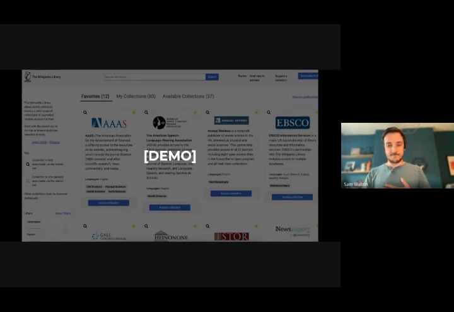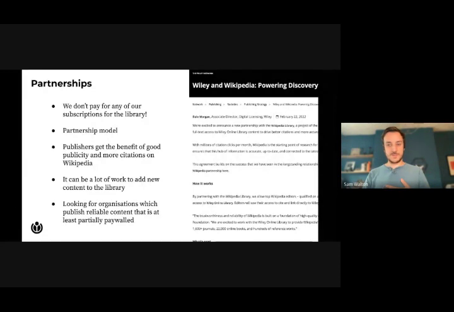Okay, so I wanted to share some information about how collections are added to the library. I've mentioned that you can suggest additions to the library, and I just want to give a little bit of context on how that works, because we actually don't operate like a normal library. Most libraries would pay subscriptions to access all of these publishers' content. In some cases, they pay quite a lot of money, but we actually don't pay any money. That's because we operate on this partnership model where we work with the publishers and come to an agreement that benefits us both without us having to pay them any money.